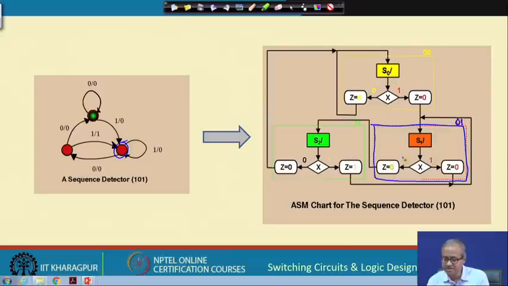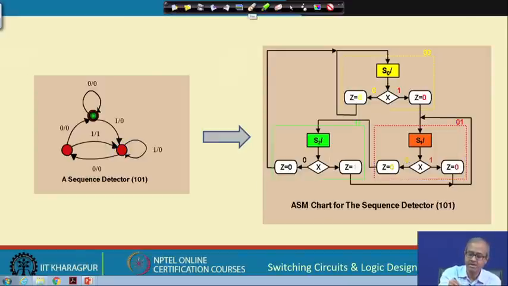So, if x is 0, then you set output to 0 and you move to state S2. But if it is 1, then also output is 0 and you remain in the same state, remain in state S1. So, exactly from the FSM you are mapping here.